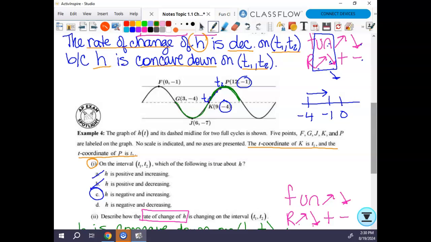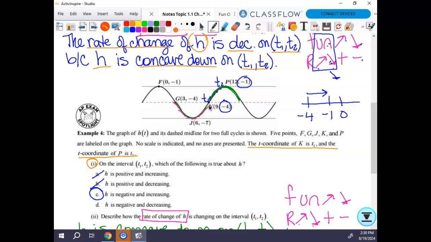The numbers you see, that's not going to change the concave up or concave down. It's based on the shape and also based on the rate of change. What we're kind of doing is looking at the shape and saying, oh, the rate of change is decreasing. But I can look at here and say, if I have these like this, it's negative, then it's 0, and it's positive. So since the rate of change is increasing, that makes it concave up. That's another way to look at it. Does that help? Okay.